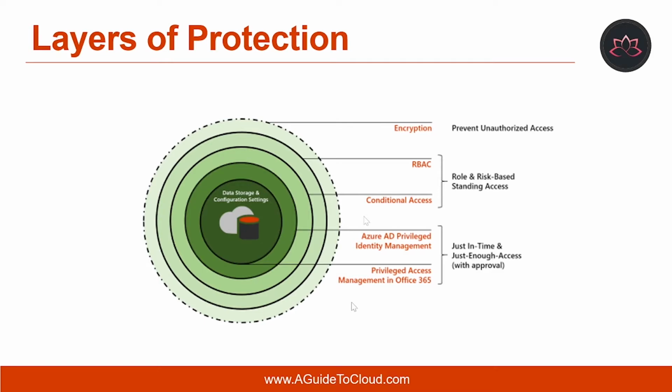Privileged access management in Office 365 can be defined and scoped at the task level, while Azure AD Privileged Identity Management applies protection at the role level with the ability to execute multiple tasks. Azure AD Privileged Identity Management primarily allows managing access to Azure AD roles and role groups, while Privileged Access Management in Office 365 is applied only at the task level.